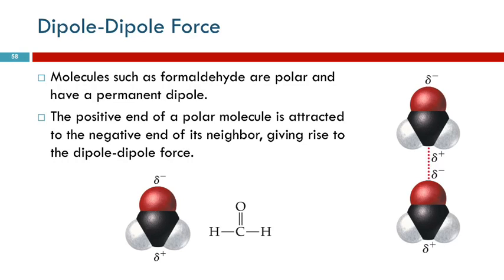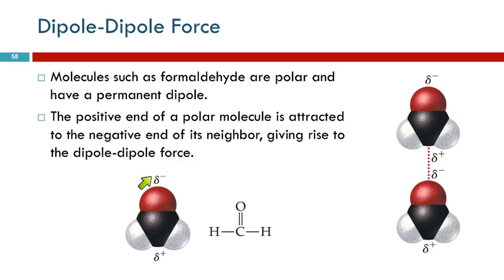Here's formaldehyde. There's its Lewis structure. Here is a space-filling model. So we've got an oxygen here, and we've got hydrogens here. Remember my shortcut I told you, look at the central atom. If there are no lone pairs and all the atoms bonded to it are the same, it's nonpolar. This one doesn't have any lone pairs, but oxygen and hydrogen are different. This is a polar molecule.